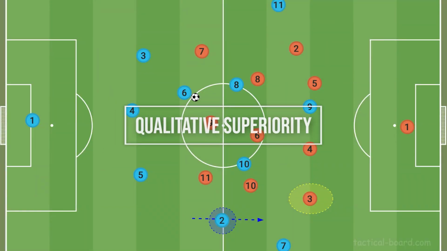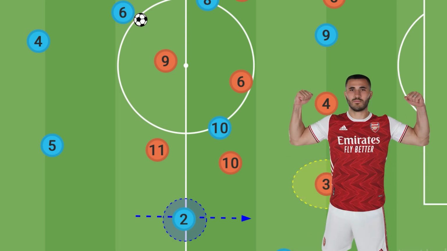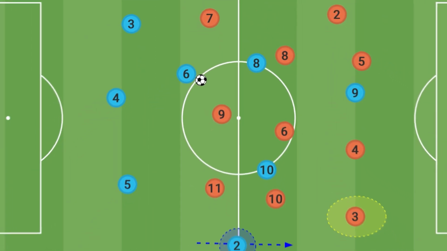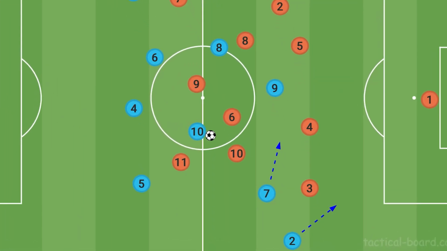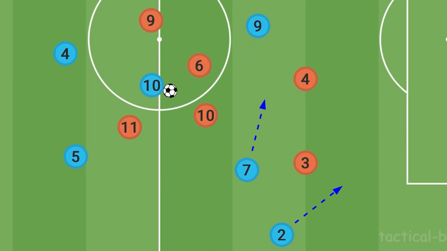Qualitative superiority. Imagine that their left back isn't very good and your right back, number 2, is great 1v1. Basically, they have Kolasinac. The ball is in the midfield with number 6 for the blue team, who are playing with a slightly lopsided fullback, their number 2 further up, and their wide men trying to stretch the compact orange team's 4-3-3 block. 7 inverts and 2 goes to the exterior, creating a moment of doubt in the opposition number 3's mind. 10 finds the ball in the midfield.